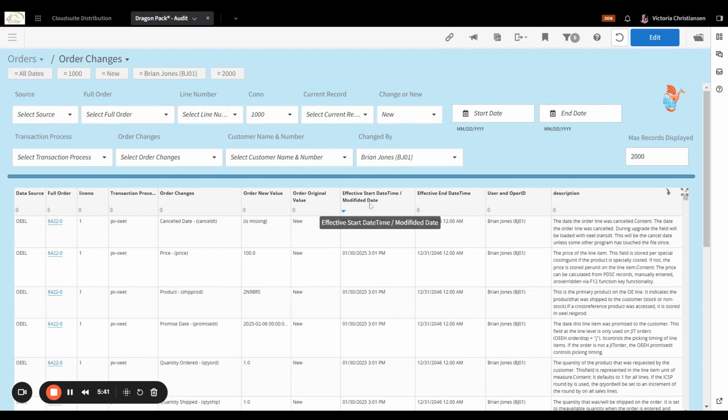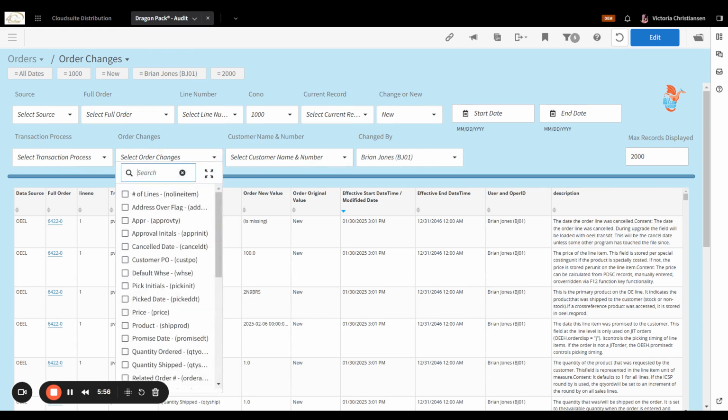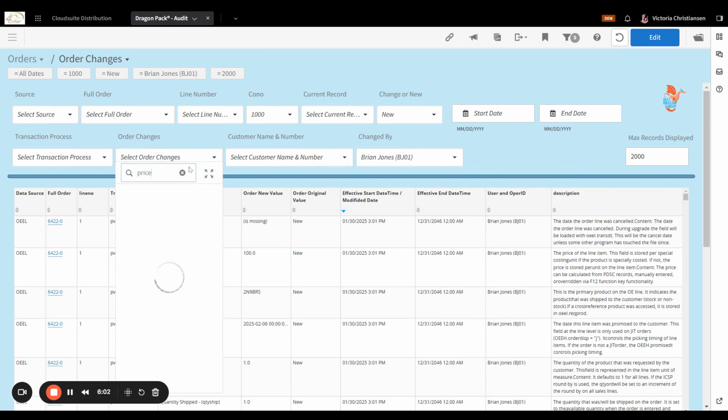Okay. Modified records will not have a date in the future. They'll have an end date, which will be somewhere in between, right? And then maybe we want to see price changes. So if I go over and I check on all of my, want to see all the price change records that we've included, right? I can search for my price records, click apply.